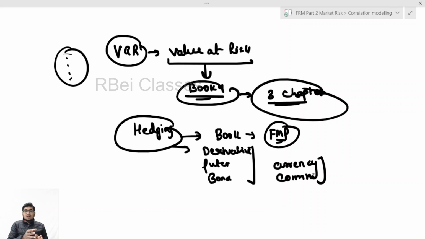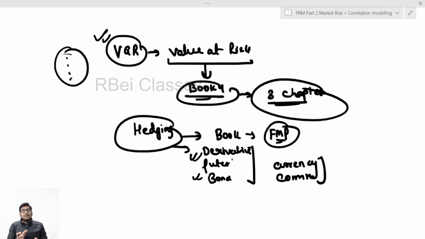So just understand the theme of the topic: here the author wants you to understand the mind map. They don't want you to understand each and every point in detail, so that once you move ahead, your agenda is clear: what I am going to study, what is my roadmap, what is going to be the process, what are the things I am going to study. Now you have the idea that VaR is something, derivatives are something, bonds are something, and hedging is a way of managing the risk. So things are now clear, and once you read hedging, your mind will recollect that hedging was to manage the risk. Now you are collecting the dots. So this is how you need to study.